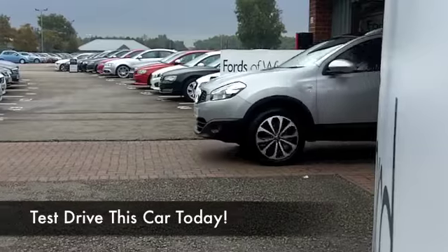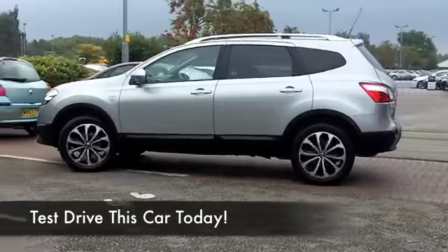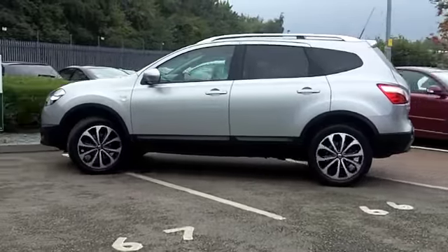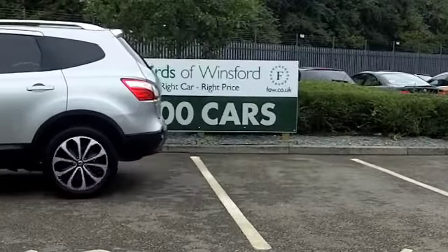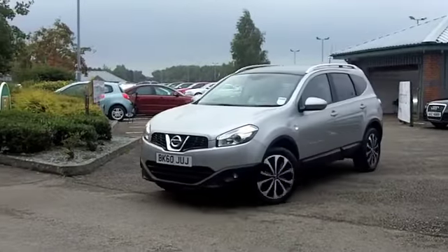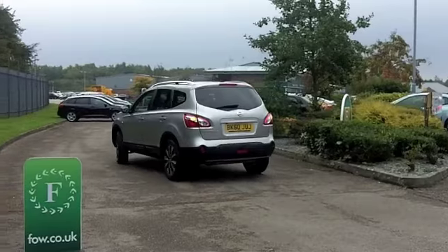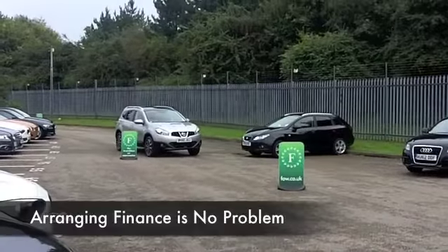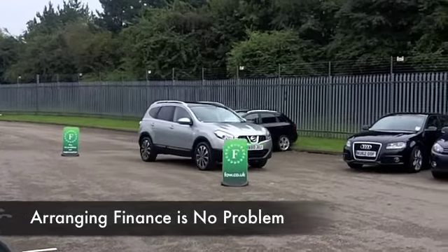The Plus 2 Qashqai gives you two additional small seats at the very back of the car, so even more of a family proposition, and yet it doesn't lose any of that great look or driving dynamics of the smaller version. This comes from 2010, it's covered about 26,500 miles, so not a lot to worry about there, and you're going to really like the specification.